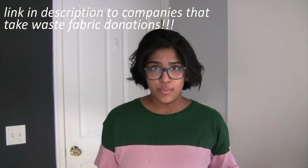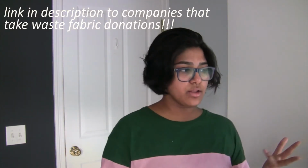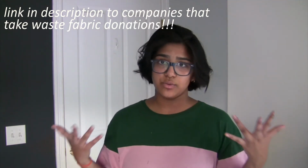Don't just throw away the top of the jeans because you can't use them anymore. I'll teach you guys how to make shorts out of them, or a skirt out of them, so that even if you don't want to wear them anymore, you can at least donate it as a skirt or a pair of shorts rather than just a pair of cut up jeans. Also, please remember, if you do have extra material that you did not use, do not throw it away, because then that literally defeats the entire purpose of the entire series. The whole point is that you reuse all of the material that you originally thought you couldn't use.